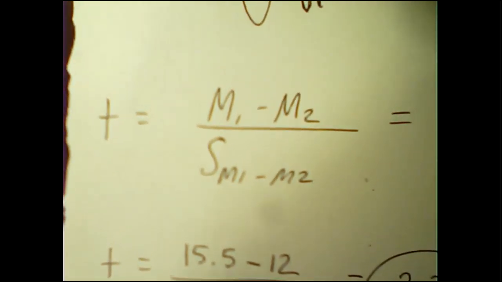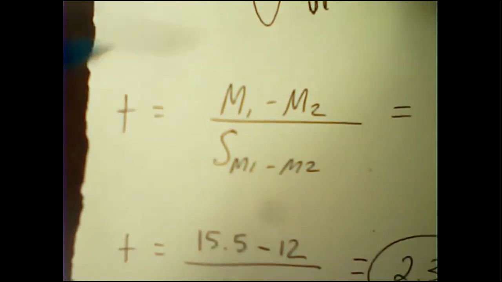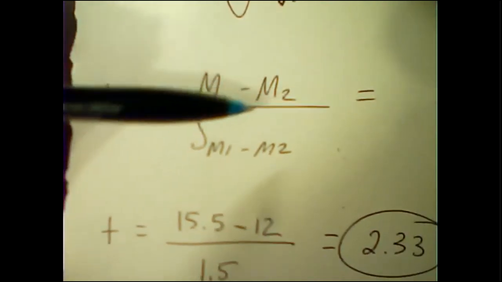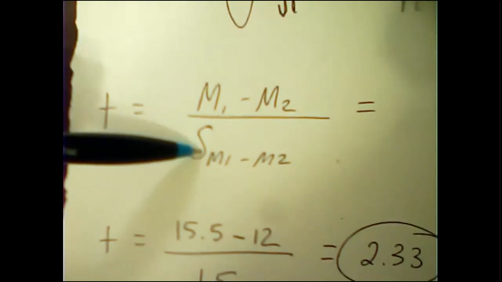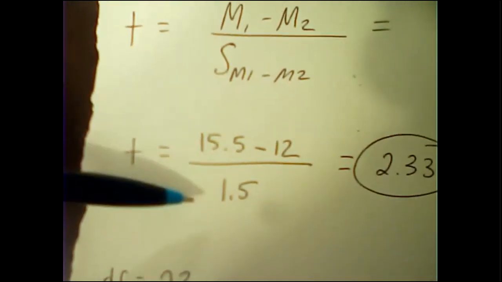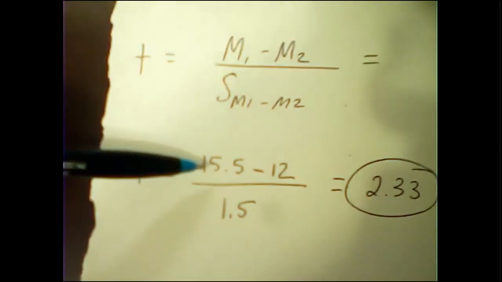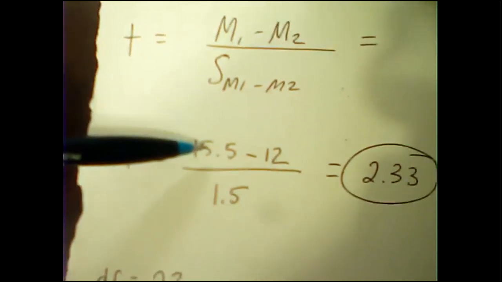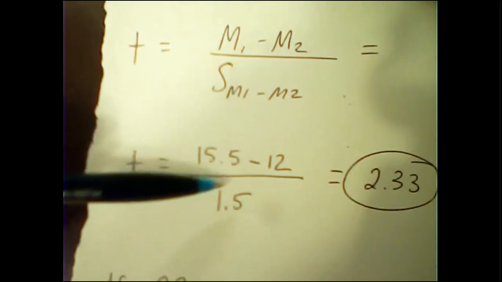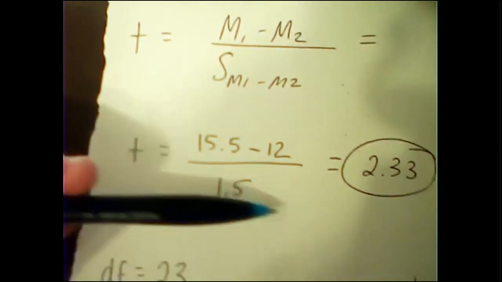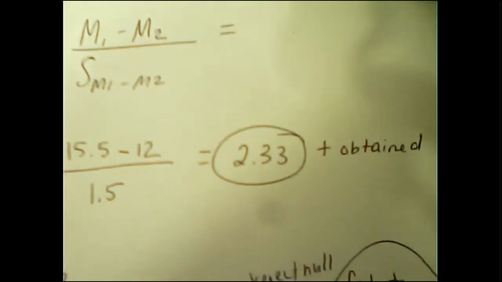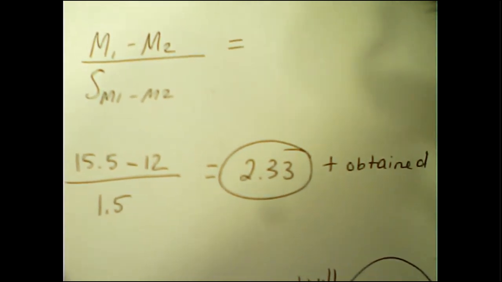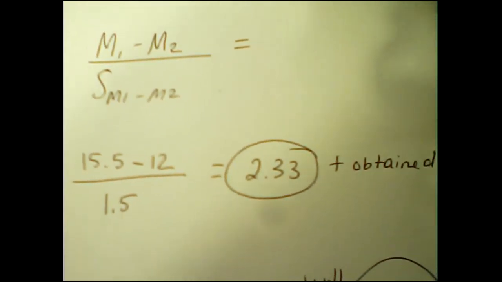Okay, here is the t-statistic for the 2-sample t-test. Up top is just the mean difference between group 1 and group 2, people that got the exercise program and the people that didn't. And then we put the error term in the denominator. We just calculated that. It's 1.5. Now on the fitness test, the exercise folks had a 15.5. The non-exercise control group scored a 12. 15.5 minus 12 is a 3.5 point difference. Divided by the 1.5 error term, we obtain a t-value of 2.33. That's our obtained t-statistic for this sample difference.